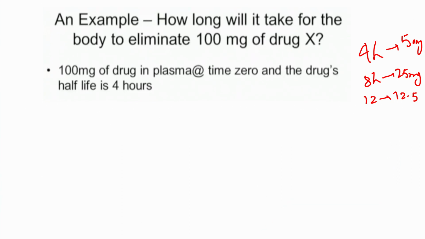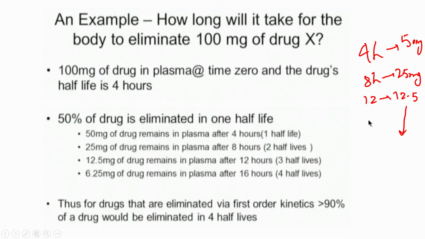If we continue to do this, the value will continue to decrease, but remember that because it is always going to reduce by half, you will never have the drug eliminated completely. It continues to reduce to an infinitesimally small value, but it will never be 0. Continuing as described here, in 4 half lives we will have it down to 6.25.